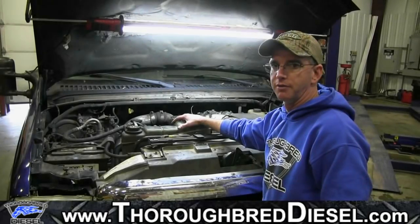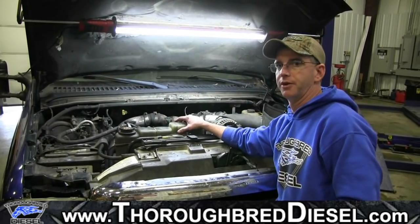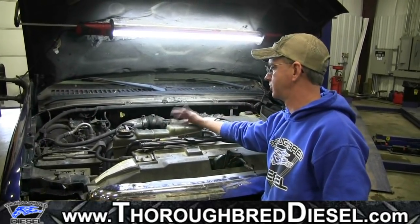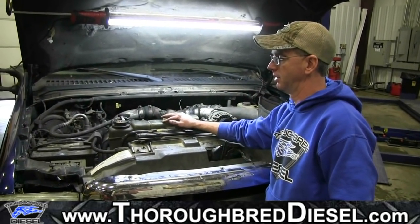This completes our install of our Alliant Power AP63409. That's the fuel filter heater element for the early model Power Strokes of 94 to some of the early model 99s.